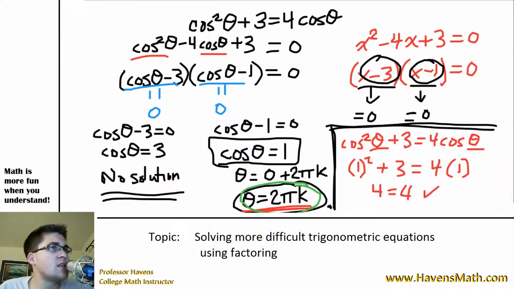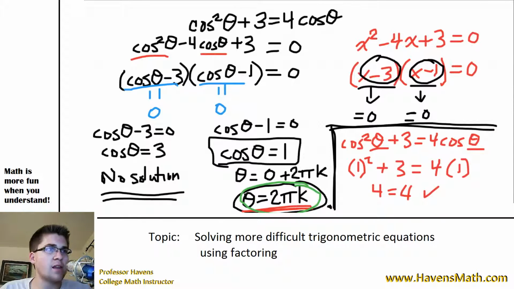And with these sort of more complex equations, they can actually have a plethora of different solutions. In this case, it was just one single answer, but they can have lots and lots of solutions based on the difficulty level of our equation. And if you look at the graph of your equation or try to solve it graphically by graphing both sides and examining the intersection, you can double check to see if your solutions are in the right ballpark. And we can do that with our next example.